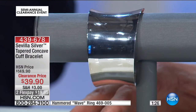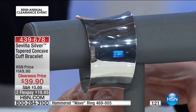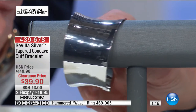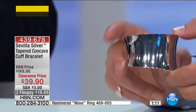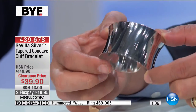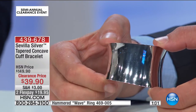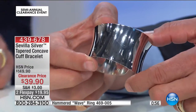This is what I call goddess jewelry. I don't know if any of you are fortunate enough to go to the theater or maybe the opera, but in every story, there's always that one character who is more powerful, more beautiful, more stunning, more rich than everybody else. She's the goddess, and she's going to be wearing statement jewelry. She's going to have on pieces like this that are important, that weigh, like luxury cars in weight.